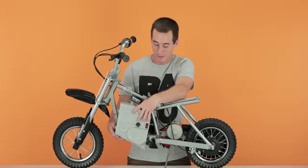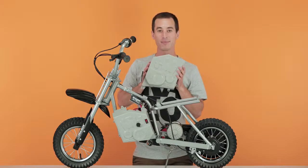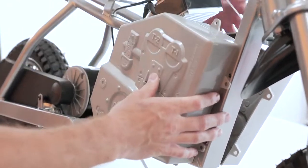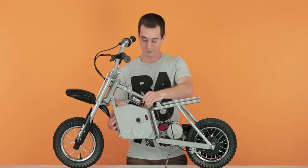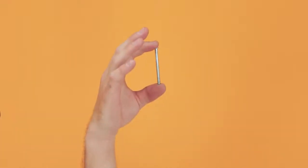Now set it back over the batteries. And take your other side to the battery cover, slide it on, and line up the holes. Once the holes are lined up, take your screws and secure it together. The 2 short screws go on top, and the remaining 4 longer screws go around the sides and bottom.